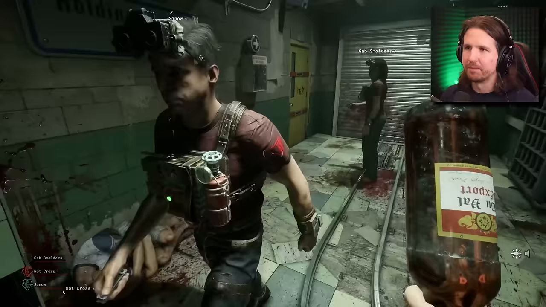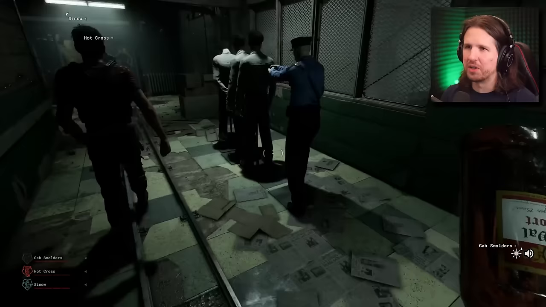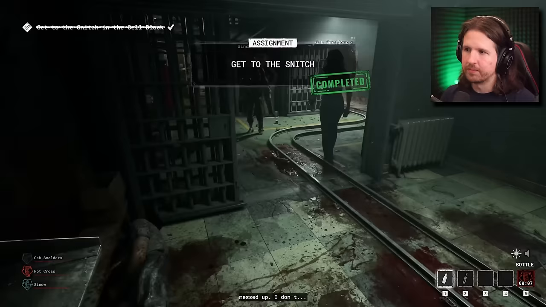So that was a syringe, and that's what we use to revive each other when we go down. Oh, okay, cool. It's like a little chore. So that's where we keep our syringes.